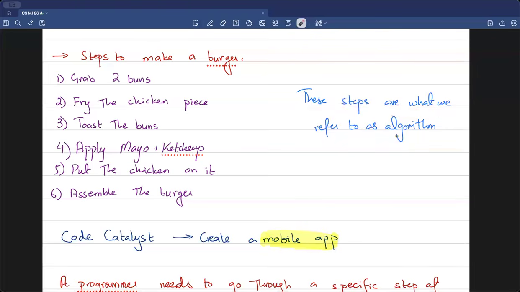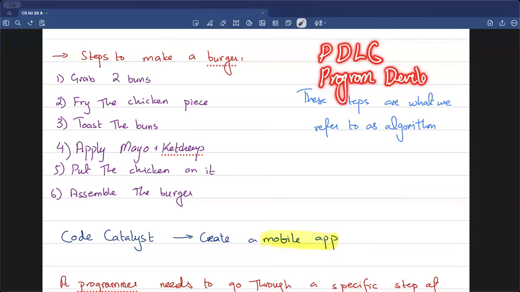So in this chapter, we're going to see that if a problem is given to us, what are the possible ways of creating an algorithm for it? And you should be aware that before we create an algorithm, we need to follow a few steps. Those steps are what a programmer generally follows whenever they want to solve a big problem. And those steps are known as the program development life cycle, or PDLC.